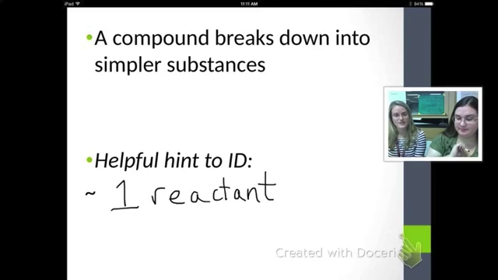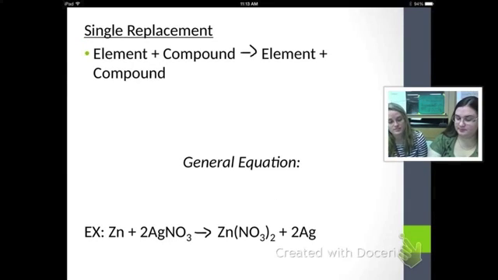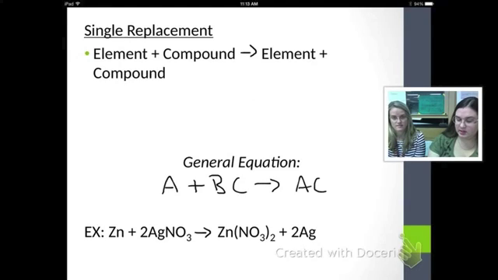Okay. Alright, so the next chemical reaction that we're going to talk about is going to be single replacement. So now we're at the very top of your 3rd column on the foldable. Our word equation for this is we have typically an element plus a compound yields a new element and a new compound. So our general equation for this would be A plus BC equals AC plus B.